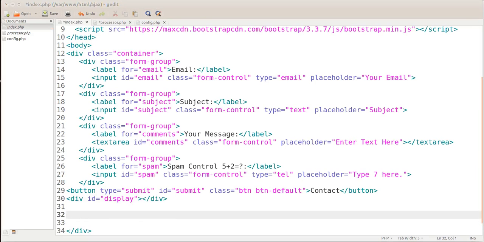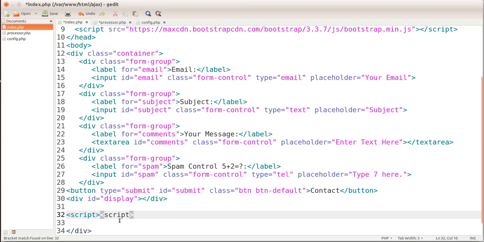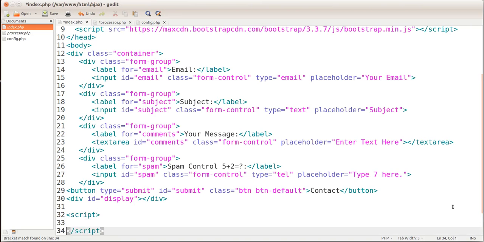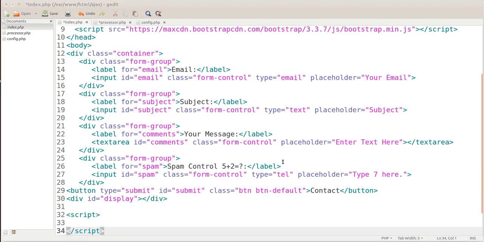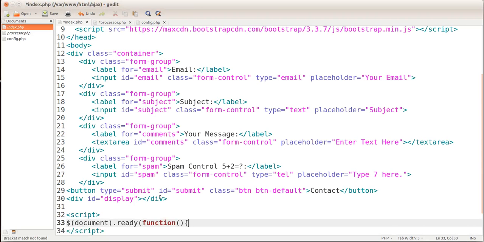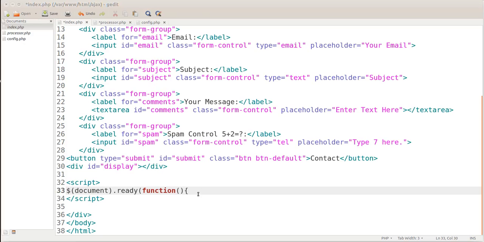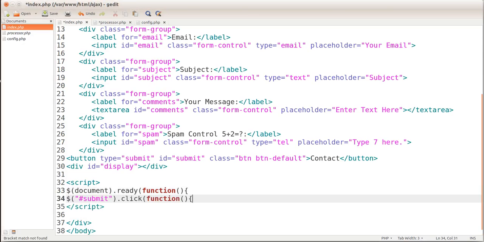And I'm going to bring this over one by one because it's a little bit lengthy, okay? So let's go ahead and first of all put in our script tag and close that script tag right here. And then we're going to go inside the script tag, go down a couple lines, and discuss what's going on here. Now we're using jQuery, so this is a shorthand of writing script. So we're looking for the document ready function. After the document ready function is called, the DOM is loaded, the document object model. Then we target the ID of submit and see if somebody clicked that button.